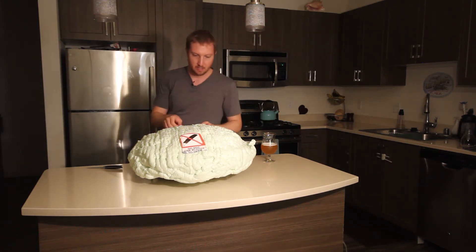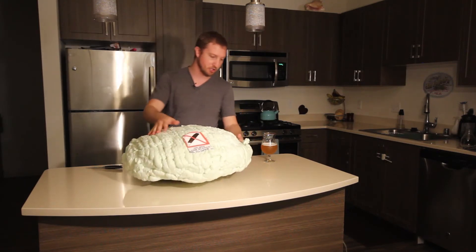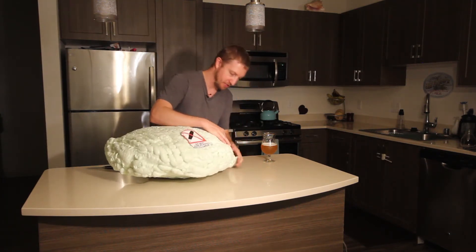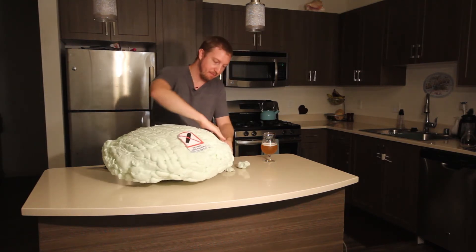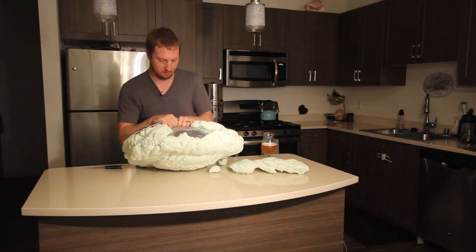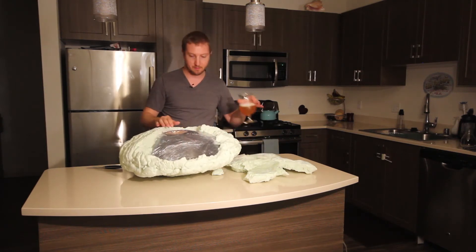It's got a few stickers plastered on here, and it says don't use a knife — I'm not really sure how that's going to work. I guess I can just start peeling it off. It's actually not that bad; I can dig my fingers into it and just chunk this thing off. It's coming off pretty easily, actually. Based on the other unboxing videos I watched, I thought it would take a little bit more effort to get that off.